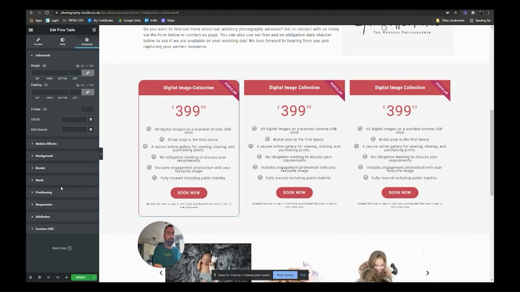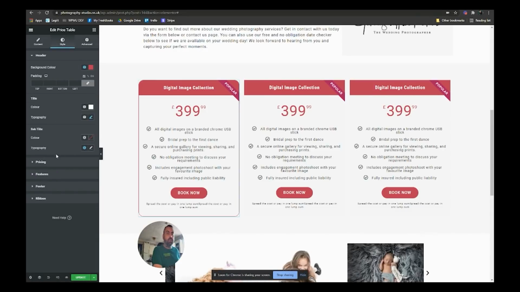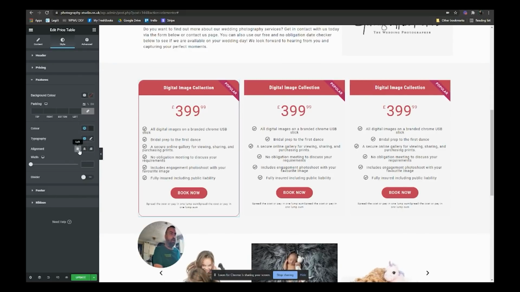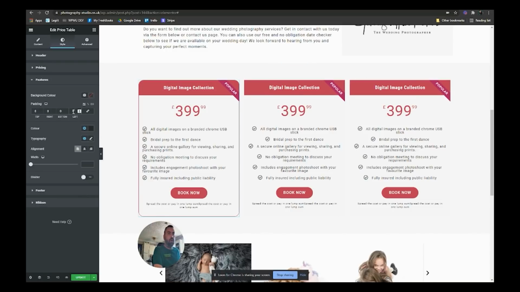So on style, again, on the features, which is pin drops, let's see what it looks like when we go to the left. Maybe we could add some padding on that left, say 40, bring it more centrally.